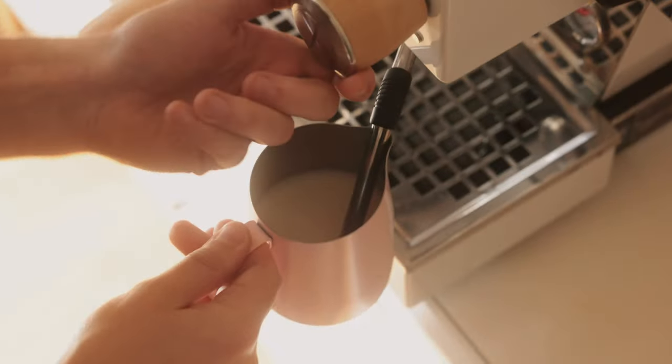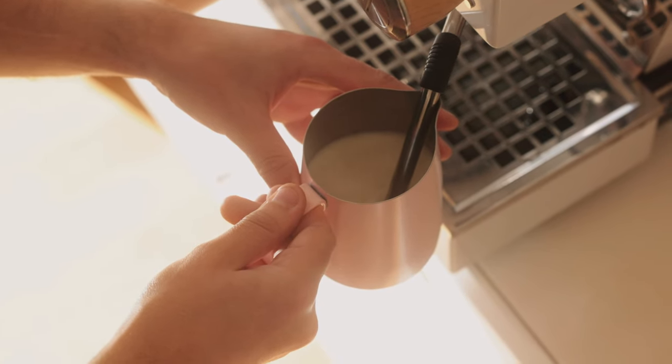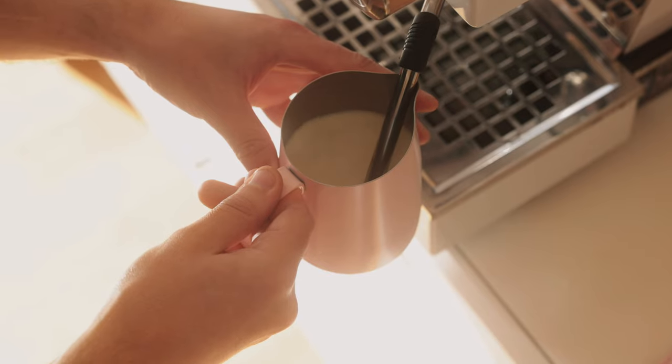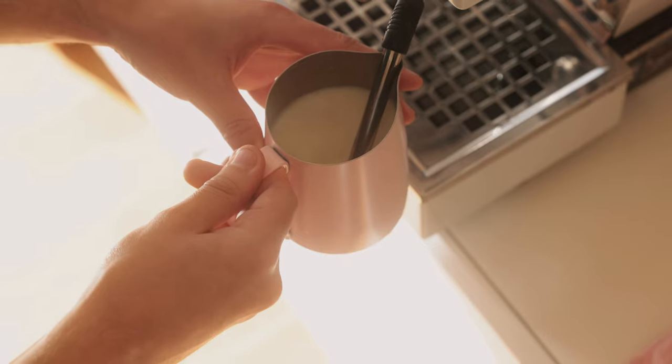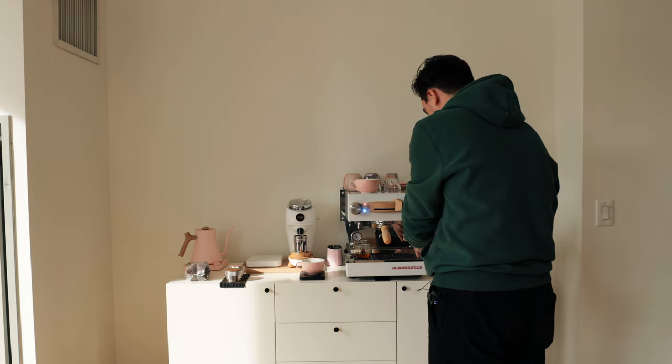So I'll go ahead and start. You can hear some air being added there. And once the pitcher is about equal temperature with your hand, then you want to stop adding air and slightly move up until it's just too hot to the touch. Now it's slightly too hot to the touch, so I'm gonna turn that off.